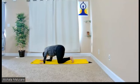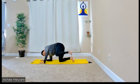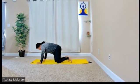Right elbow on the floor. Left knee up, down. Two, three, four, five. This practice gives a good stretch to our glutes. Five, six, seven, eight, nine, and 10. Come to the center.